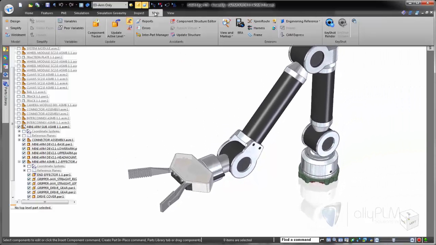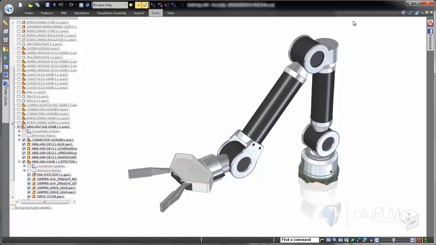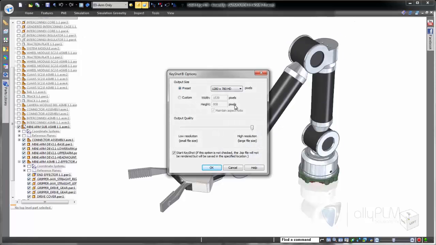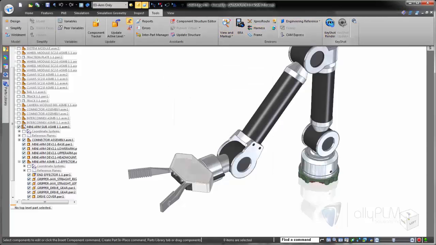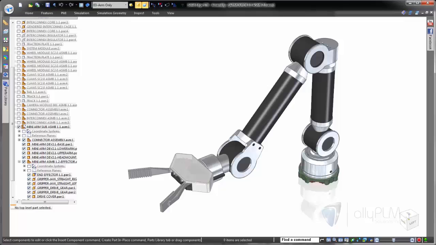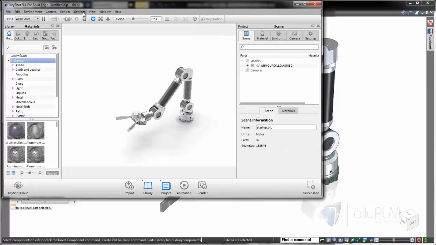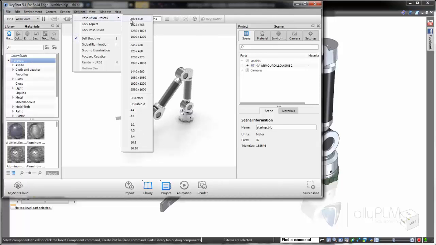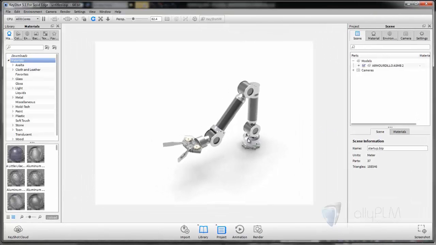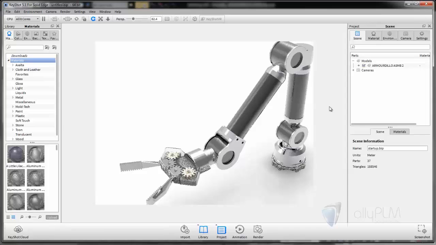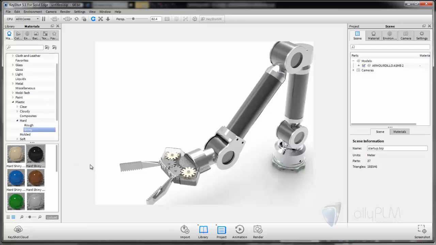But we can actually do better than what we just showed, and I'm going to enter KeyShot, which was new in ST7, to actually be included inside the software. And we're going to change how this part looks. We're going to render it better. This KeyShot model that you see here becomes automatically associated to the Solid Edge model. So if we have made a change to the Solid Edge model in any way, just with a quick update in KeyShot, the model inside of there will change appearance as well.